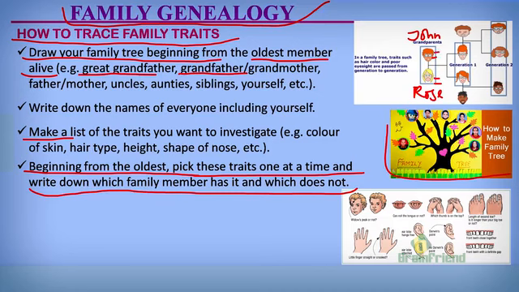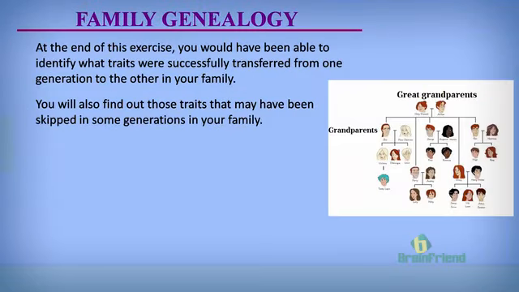After doing all of this for each member of your family tree, you have done that. You do for your uncles, your aunties, you do for your parents, you do for your siblings, and for yourself as well. At the end of the day, you would have had an extensive family tree that shows the different traits that have been coming down from various generations in your family. So maybe by the time you get to yourself, you realize that, oh, I have brown hair color. Those are the same hair color that my granddad had. Or I had red hair color. Those are the same hair color that my grandmom had. Because you've done an extensive family tree.